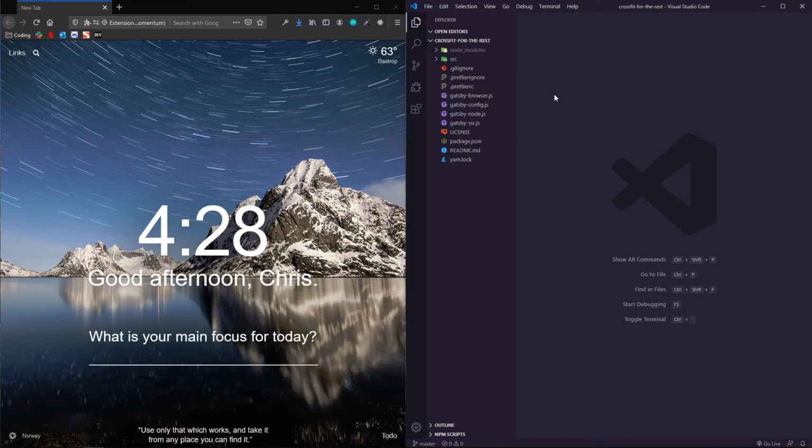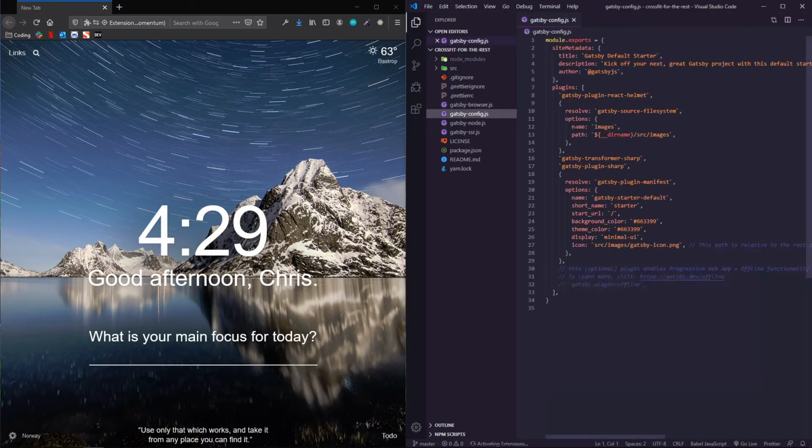This is the boilerplate that we get with the Gatsby starter default. So we are going to be using Markdown for our blog post, but we can get into that in a little bit. Let's go ahead and crack open the Gatsby config here. And we can start messing around with some of this metadata already. So you can change the title.